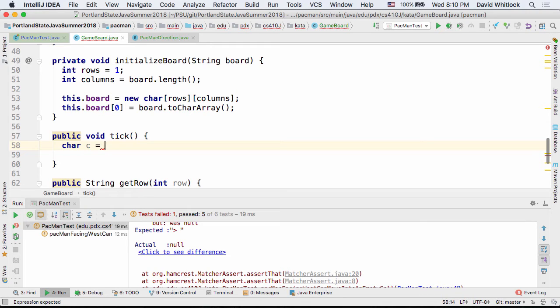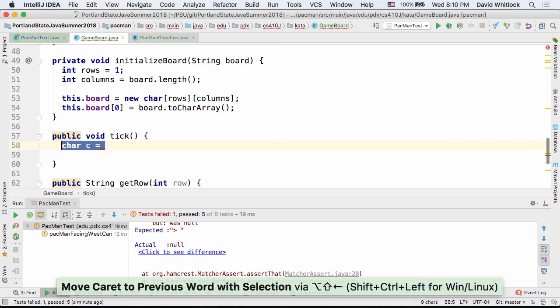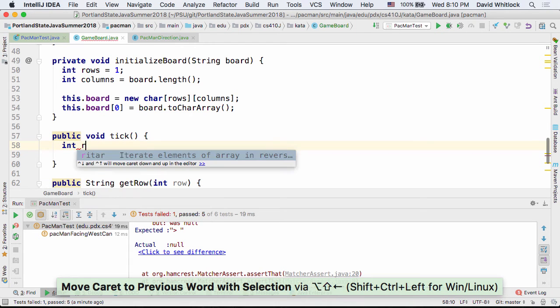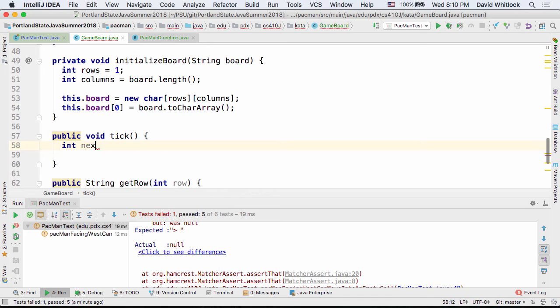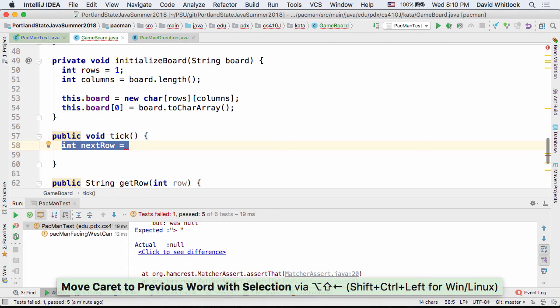In this case, this is west. Well, okay, actually, wait a second. Let's figure it out. In row, it's really next row equals... too complex. Make it easy. Let's make it pass, and let's refactor it to more cases.